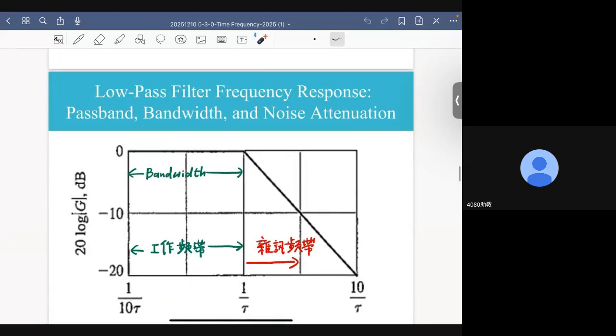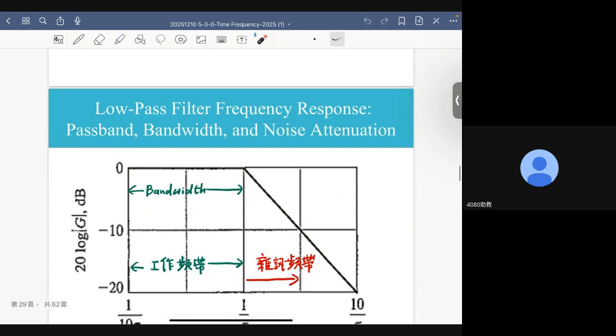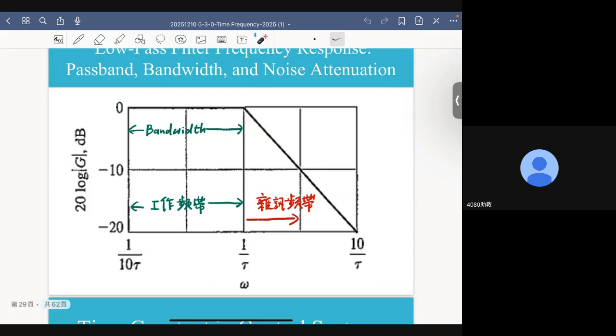For example, for this first order system, this is the asymptotes of the magnitude plot of a first order system. We can think of this part as the bandwidth because input signals, whatever their frequency is, as long as the frequency is within this frequency band, can be reproduced without any reduction in terms of magnitude at the output end of the system. Okay, I'm sorry about the Mandarin.